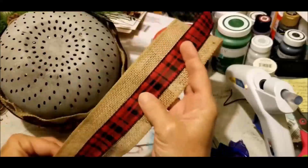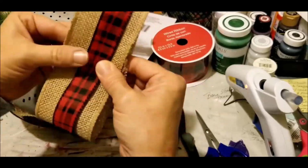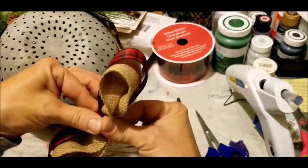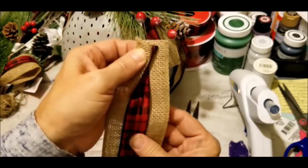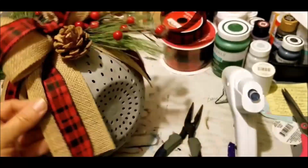I then chose a Christmas pick of sorts to cover up that battery pack and I glued it on. Now I took the red buffalo check ribbon, glued it on top of the burlap, and then made me a bow. And I am sizing it here, and I just pressed it together, took a piece, and wrapped it around the center. Now I went ahead and made the tails first and got them placed onto my ornament. That way the bow, in its large proportion that I made it, would cover it perfectly.